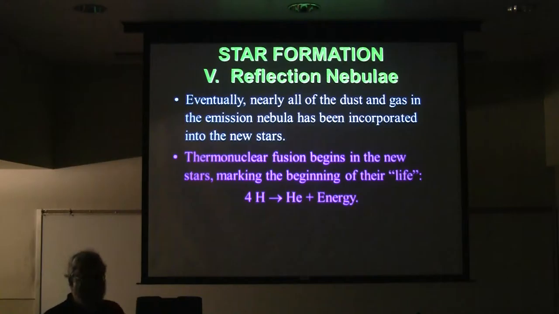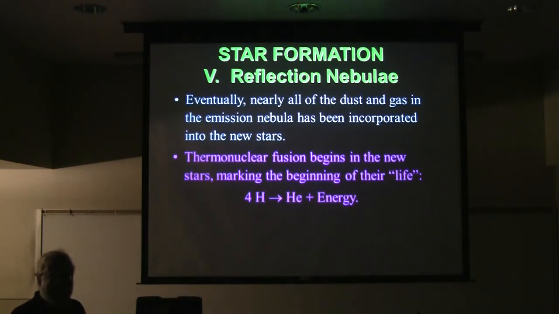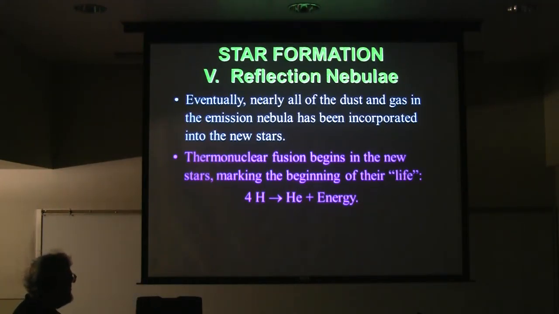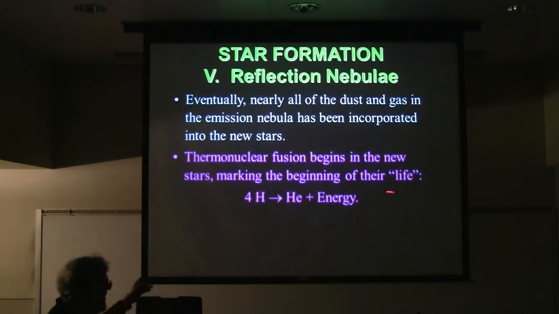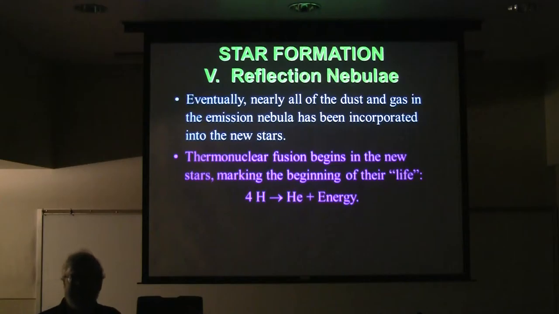Why is energy given off when we mash four hydrogens together to get a helium? This helium nucleus weighs just a teensy bit less than the four hydrogen atoms put together. So when we combine four hydrogens into one helium, a little bit of mass is lost. Multiply it times the speed of light squared — E = mc². The amount of energy given off is the amount of mass lost times the speed of light squared. Even though it's a small amount of mass lost, by the time you multiply anything by the speed of light squared, you've got something significant.